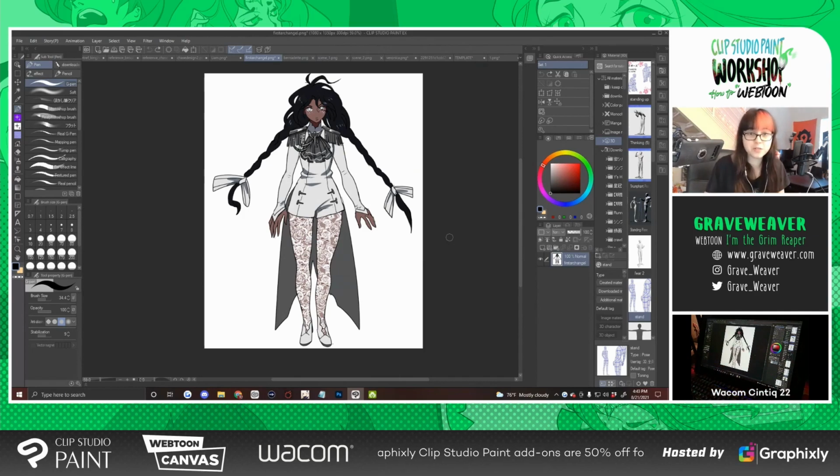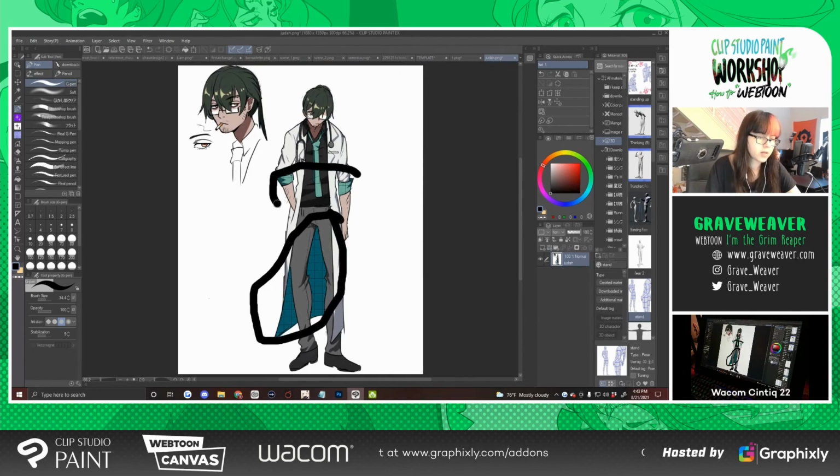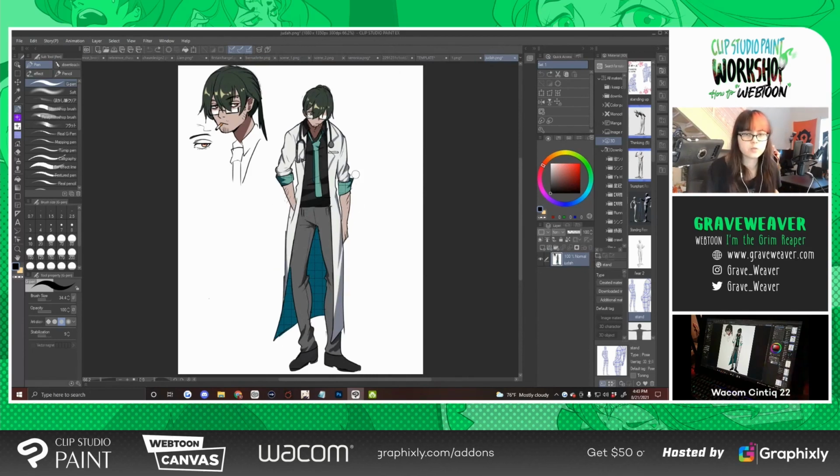If you're using Clip Studio Paint, and we're in the Clip Studio Paint workshop, you better be using it, look into the assets store and look for repeating patterns. Her legs are one example of it. I also have Judah, who has this pattern on the underside of his clothing. I just overlay and repeat it. Generally, if it's a pattern you can overlay and it doesn't look unnatural, then you can use it, but you have to be careful with what you use. So yes.